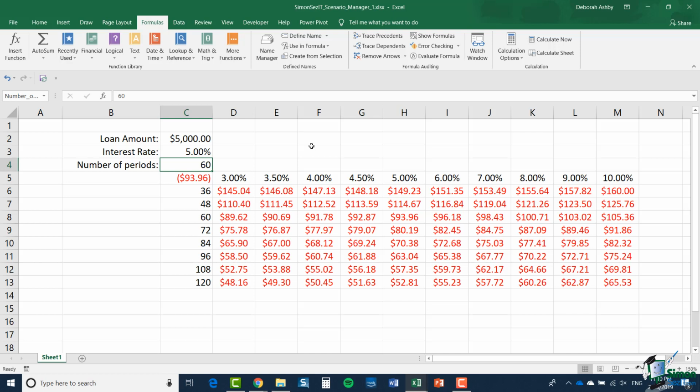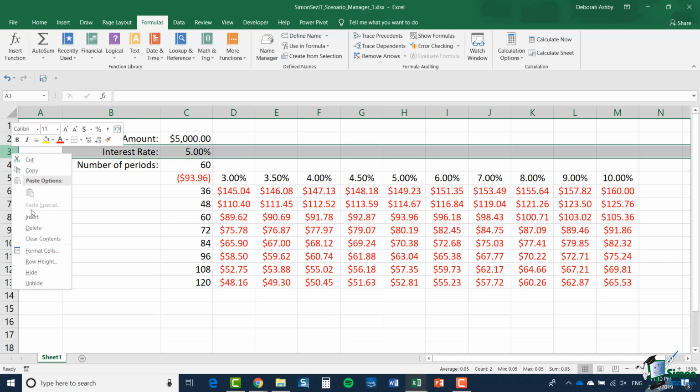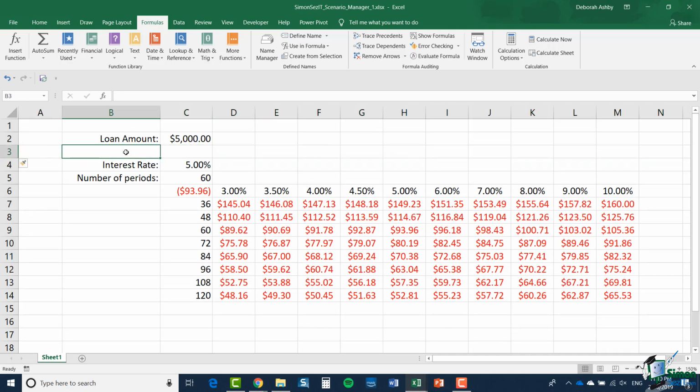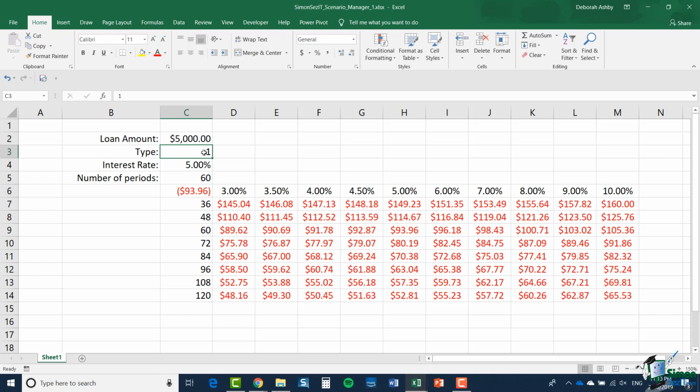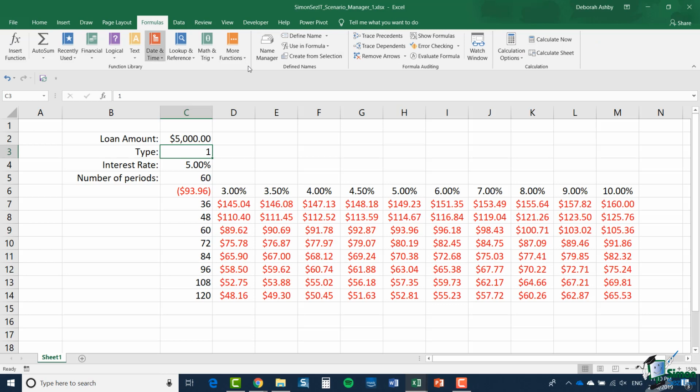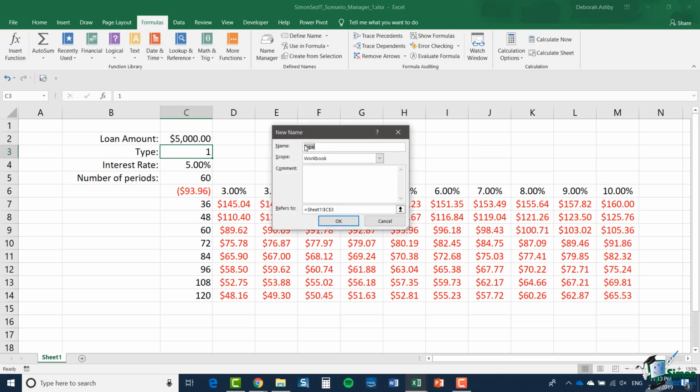One of them is the future value, and I'm going to leave that for now because once you've added 1 variable to the list, you can add as many as you like, up to 32. But what I'm going to do though is put the type of payment in row 3. Now, having done that, I'm going to give it a name, and I'm happy to stick with the default of type.